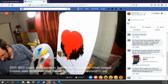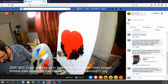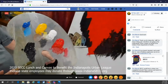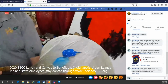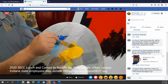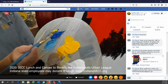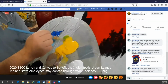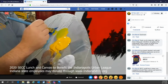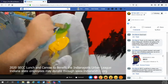And I'm going to switch to my palette view here so you can see that. All right, palette view. So I'm just going to pull some yellow first. Then I'm going to add a real tiny touch of blue, and I mix those together. That's actually a really nice green. But I think I want to make it a little darker. I'm going to add a little bit more blue to it.